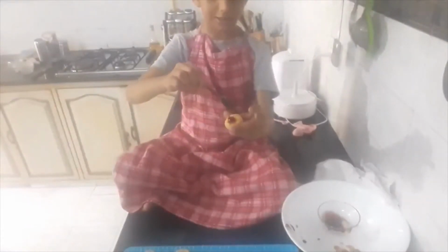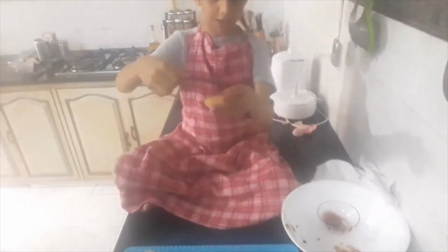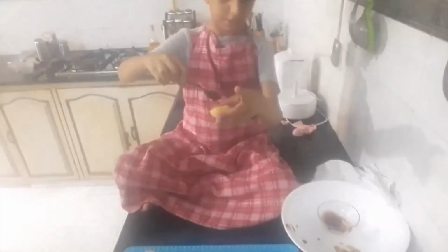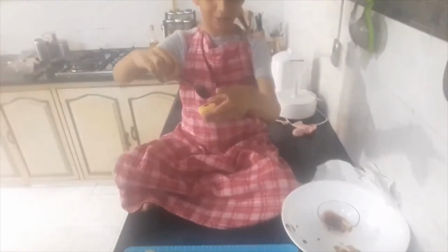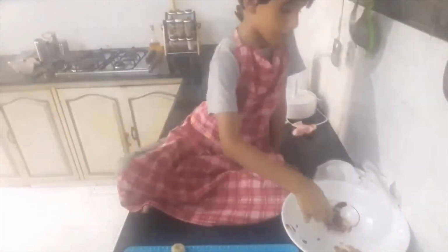One. I will show you how to do it. You do it like this. Yes. Now put it in the tray. If you have a tray, you can put it in the tray. And next one. You know how to do it? Slowly. A drop when turning. Enough. Yummy thumbprint cookies. One more. I'm almost finished. It's just the last one.